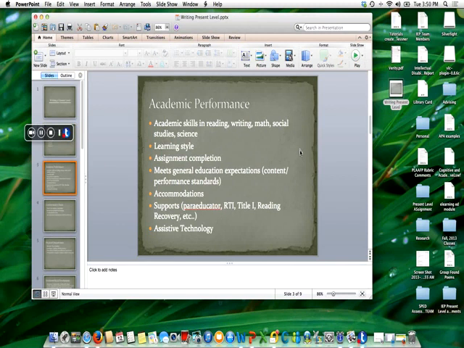Where is that child at in reading? Again, I would like you to name the specific assessments you're using, partly so that if I'm fresh to the child and I see that the child is reading at a level C, I want to know what we're saying. Is that Fountas and Pinnell, or what is it? So we want to be able to say that.